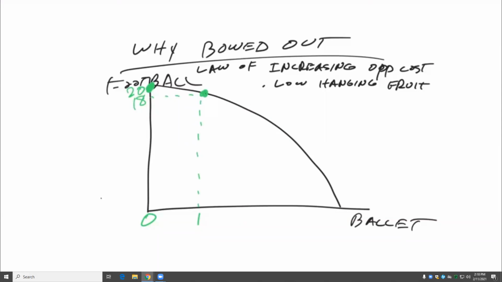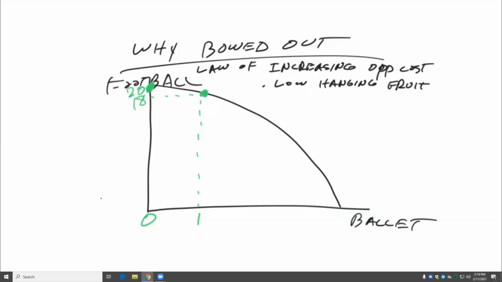And we're going to get our first ballet at a cost of 2 footballs. All right. Now, I'm not saying wide receivers aren't highly engaged in football production. They're highly valuable. They are. There's a couple of flaws in this example, but just hang in there with me. Okay. So, we like what we see. Wow. This is doing wonders for our people.